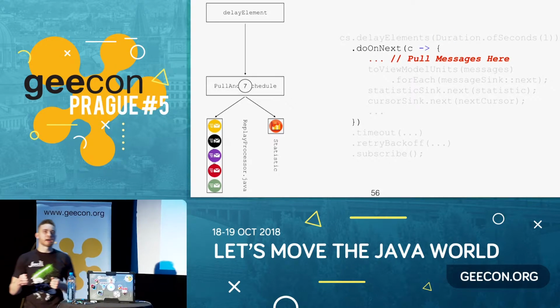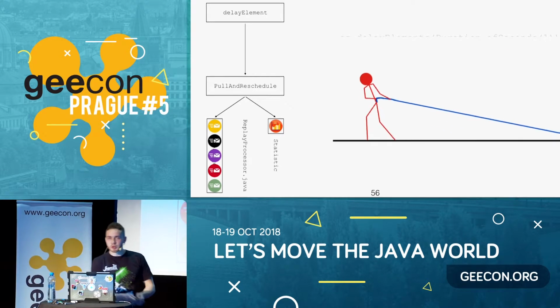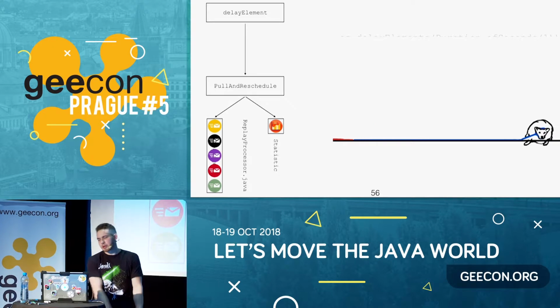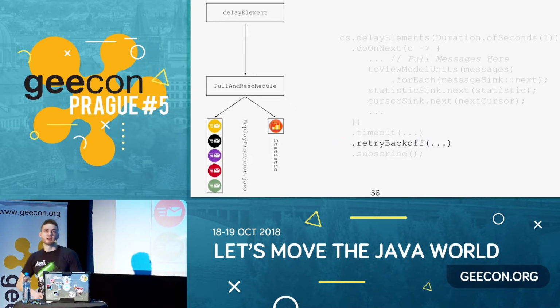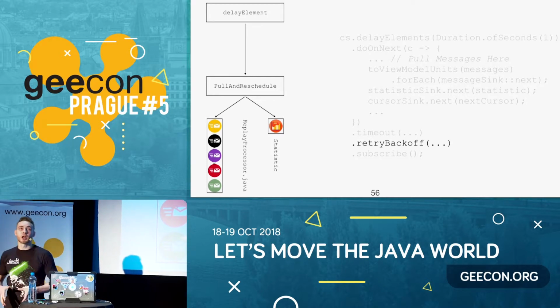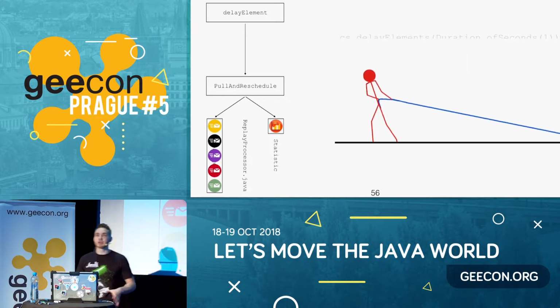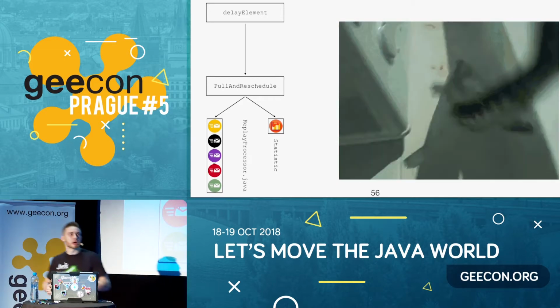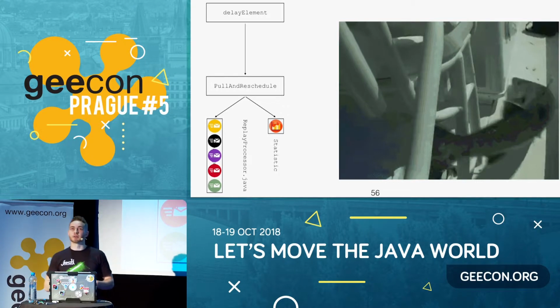Now suppose that we have some outage of the service. For example, we start pulling and our database is unavailable. So we pull in, and we crashed. Fortunately, Reactor offers a fallback for that. It offers the retry backoff operator, which allows us to retry a failed action, run the same operation again, and eventually we may get our messages and supply them again to the reply processor.